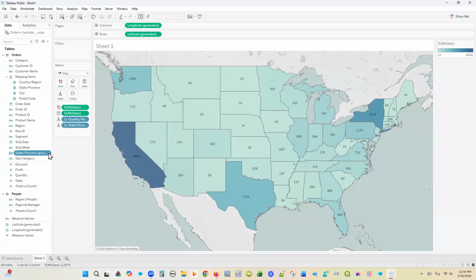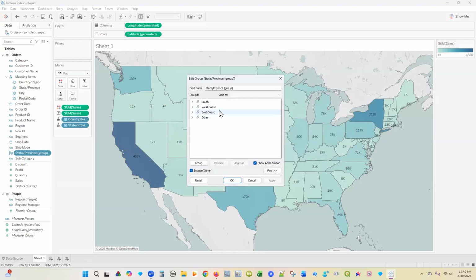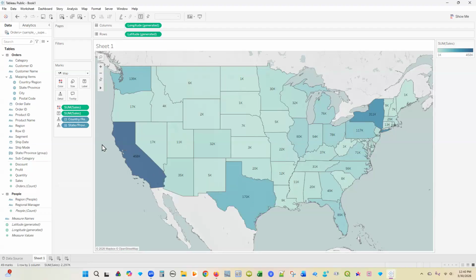Should mention, edit this group. We have South, West, that, and other. And we want to change this to Central. And there, all right.